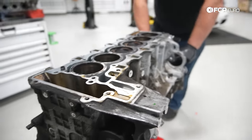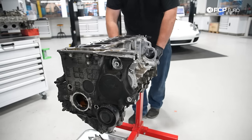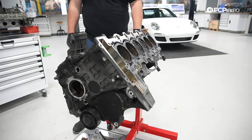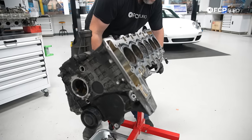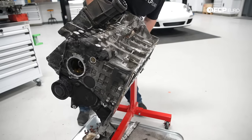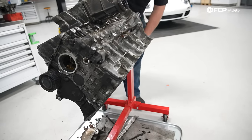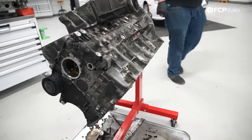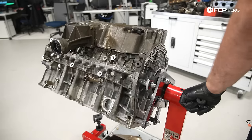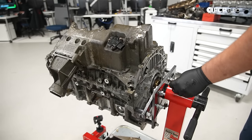All right, here comes the time where you just expect to get absolutely doused with stuff falling out of the engine. So we're gonna go ahead and rotate it over. Okay, dust. Dust is the only thing that has dripped out so far. Okay, a little dribble. We're gonna go ahead and let that sit there for a minute. Drippity drip. Actually, you know what we can do? We do it like this. That is the most empty I've ever seen an engine in my life.